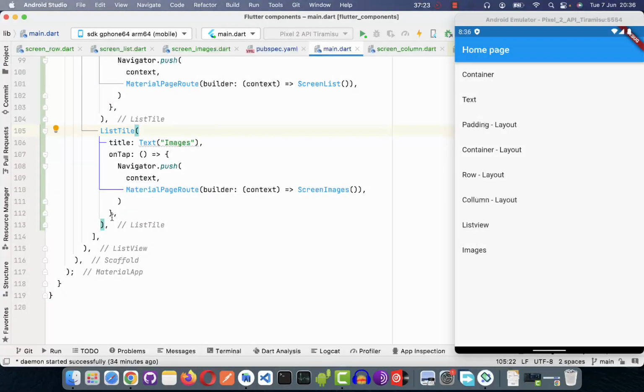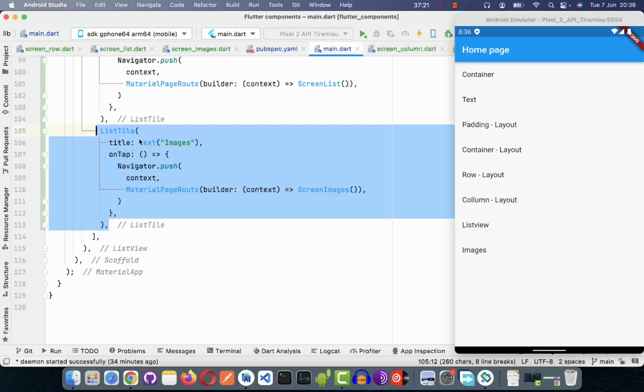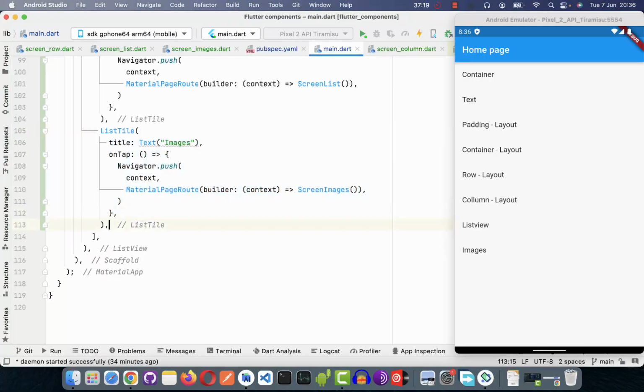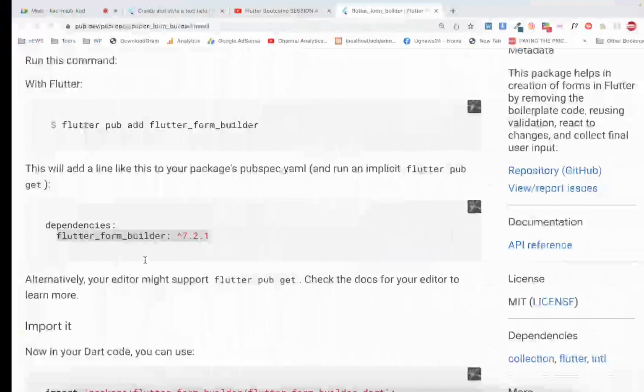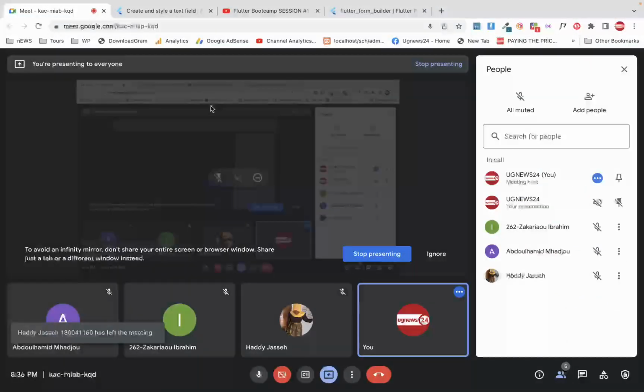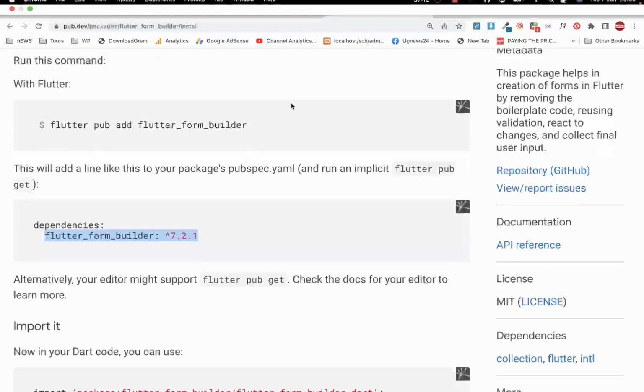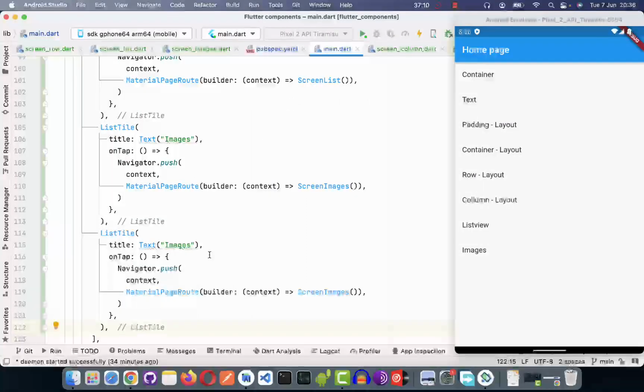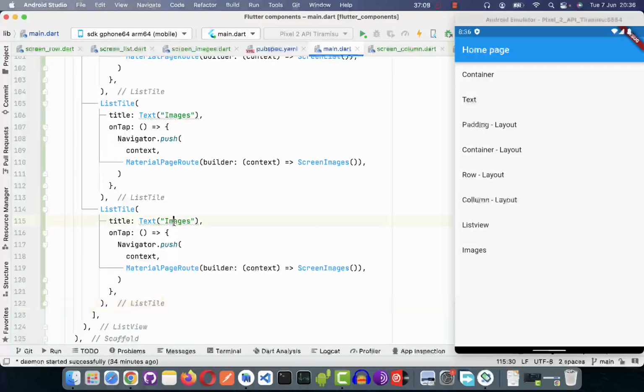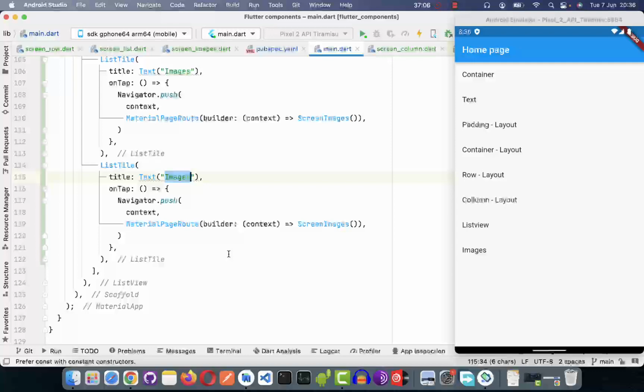Okay, so if you've been following, you understand what we're talking about right now. So I'm going to duplicate this one, and then I'm going to call this one form.